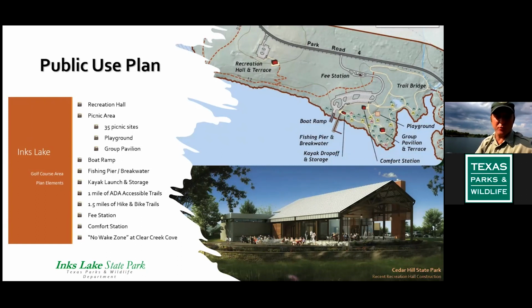We also will have an extra 1.5 miles of hiking and biking. And basically you have the park, a split area of trails that heads to our wildlife viewing blind. And then it kind of dead ends there. The new 1.5 miles will connect the day use, which would be to the left of the bird blind, to it. And so now you would be able to, if you wanted to, go from the state park, your campgrounds, to the bird viewing blind, all the way over to the day use and back if you liked. So we're really excited about that.